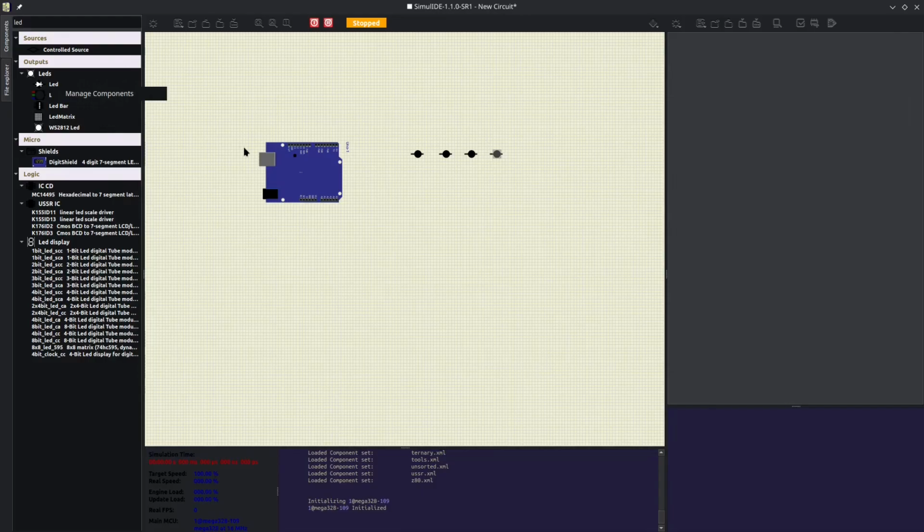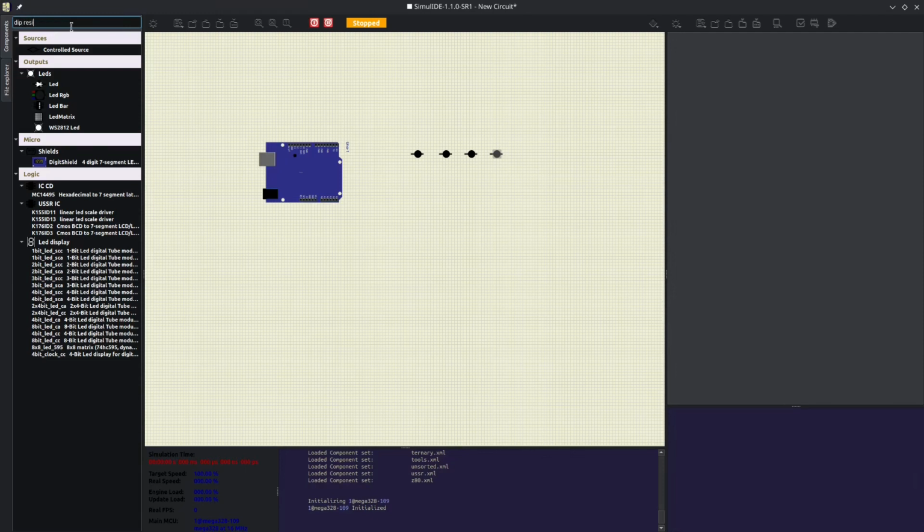Later on we can also increase the capacity of our application. Let's select this. Let's also bring out some resistors. Let's bring out the DIP resistor. You can also use your normal resistor, but let's make use of the DIP resistor.